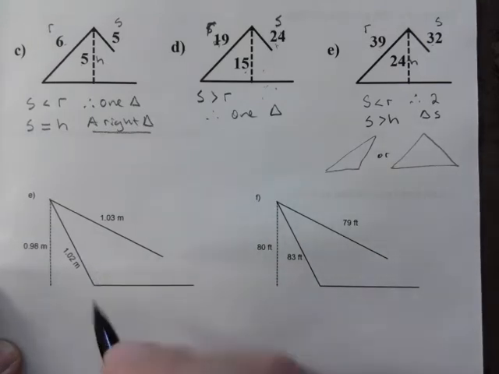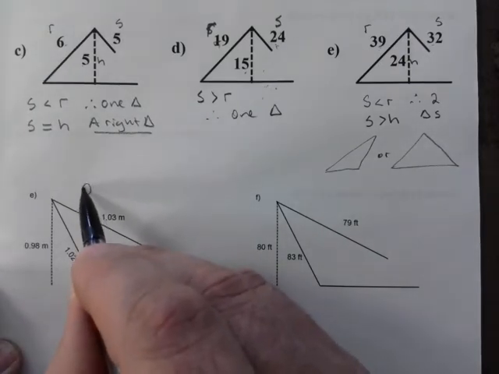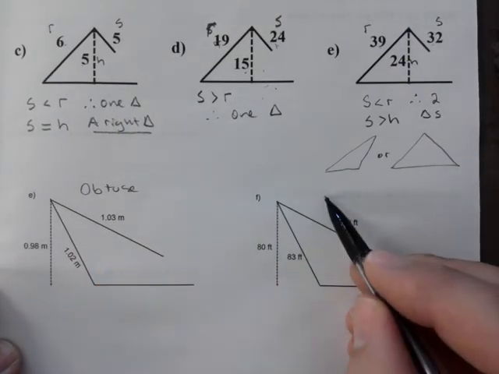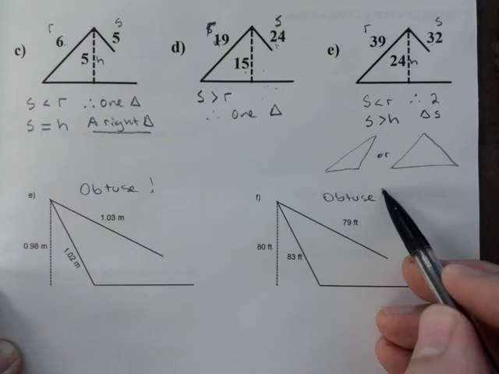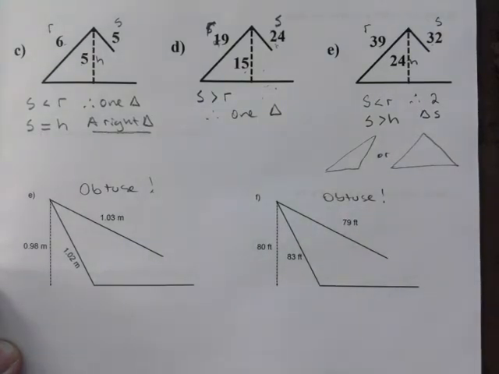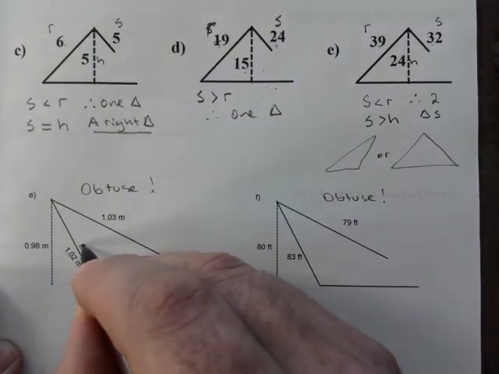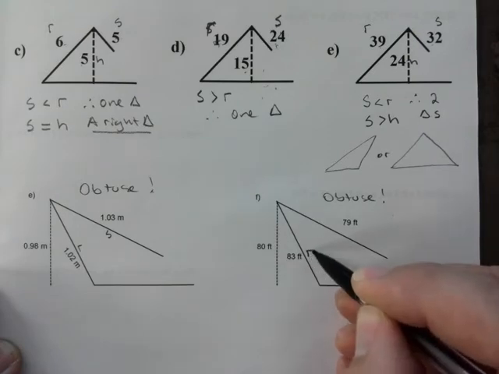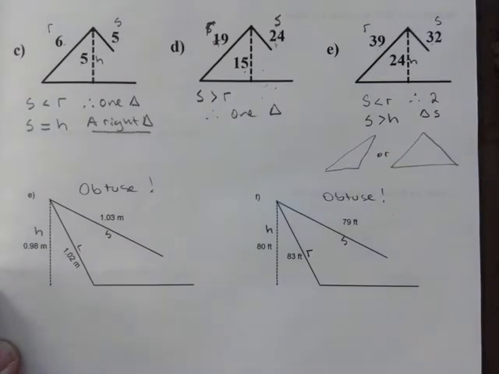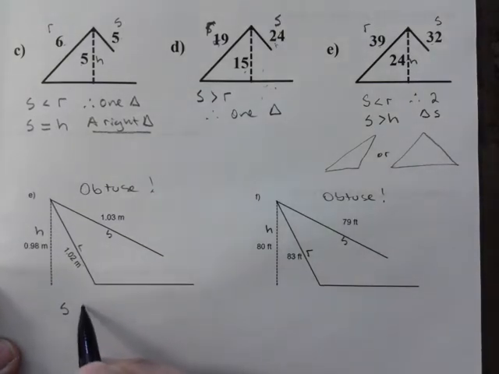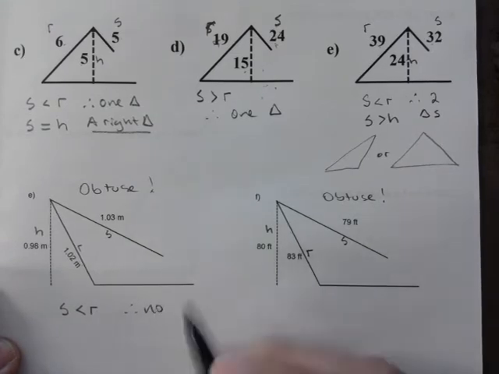And here, what kind of triangle do we have here? These are obtuse. I actually inserted that later on. You can tell it's a different font, right? Obtuse, obtuse, right? So all you check for is the rod and the string. This is the rod, this is the string, this is the rod, this is the string. And what's the height doing there? Why did I include the height? To just test you. Would you worry about it? You don't, right? Here, the string is less than the rod, right? Therefore, no solution.